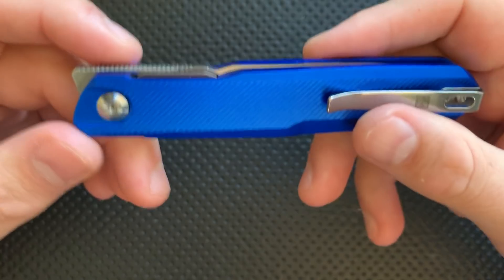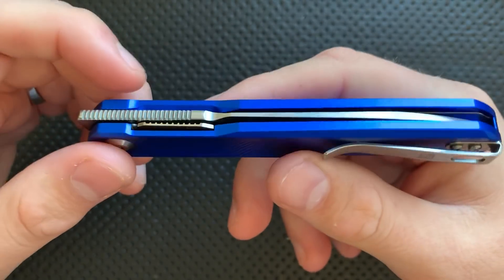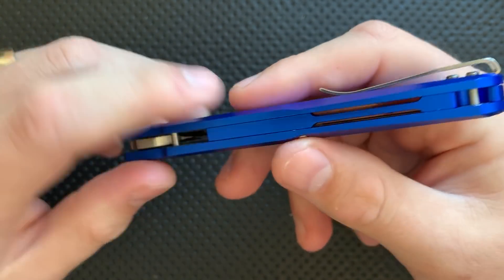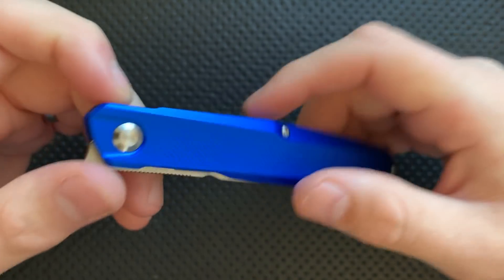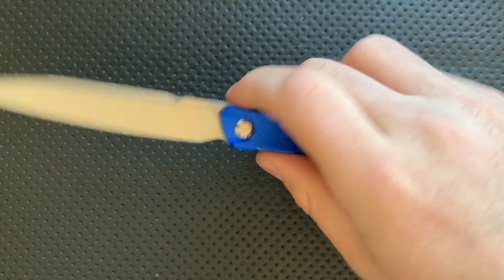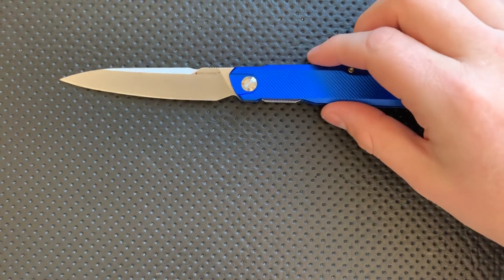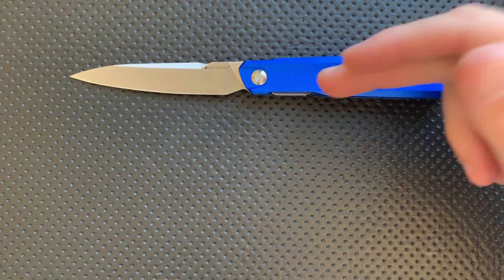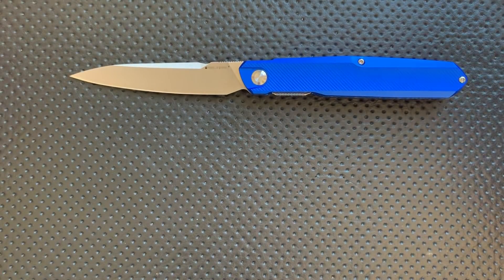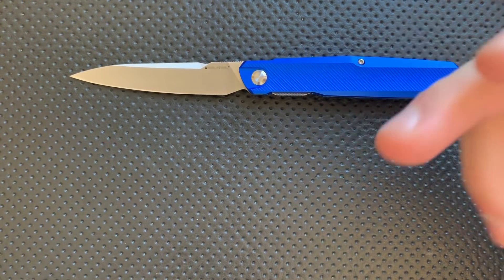Finally on the good side, this is a budget-friendly front flipper. We need more of these worth a damn, and for $60 I think that's absolutely solid. I'm really glad to see front flippers getting a little bit more budget penetration. There have been budget front flippers from other companies before, but they don't tend to be super compelling. Seeing one that is nice — I like that. It is a budget front flipper, and that's not super common and should be more common than it is.